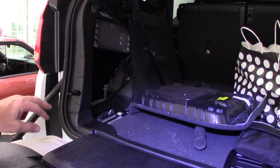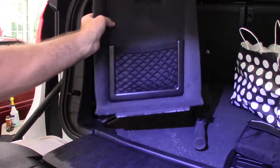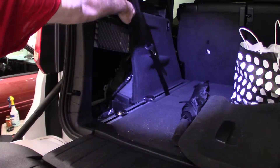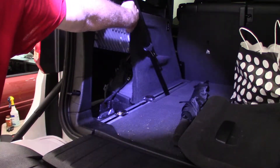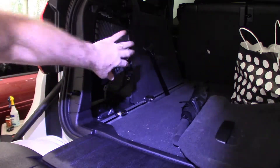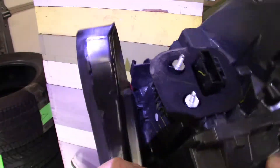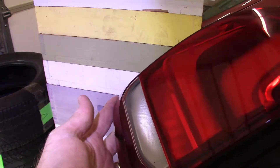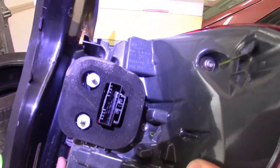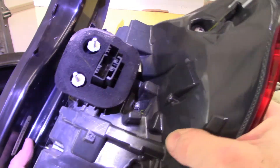I've got the back end open and the tailgate down. In order to get the bumper off, there's a screw up underneath here by the taillight. There's a panel on each side — this is how you do your lights on the back end too. The panel has a little handhold, and up on top there's a little lever right here that you pull. Pulling that little lever unlocks it, then you can get to your light. Take a couple of screws off, pull the light out. You've got two nuts right there — take them off, disconnect the power to it, and off it comes. It's pretty much that simple. This one's LED so there's no light bulbs or anything in there to mess with.